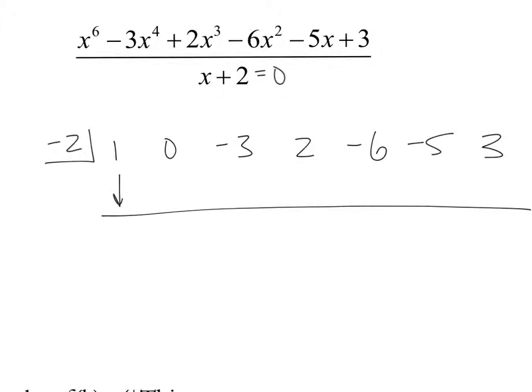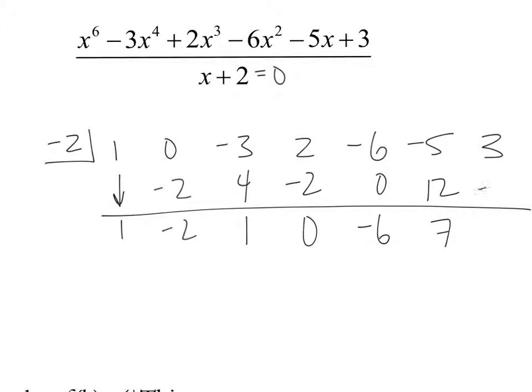So a lot of numbers. Start by doing 1. And again, where did those coefficients come from? The 1 coefficient is here. There was no x to the 5th, so I had to put in a 0. -3, 2, -6, -5, 3. That's all of these numbers here, just the coefficients, no x's. So now I'm multiplying and adding. You always just multiply and then add. And then multiply, add. Multiply, be careful, multiplying by 0 just gives you 0. And add, don't make any silly mental math mistakes here.